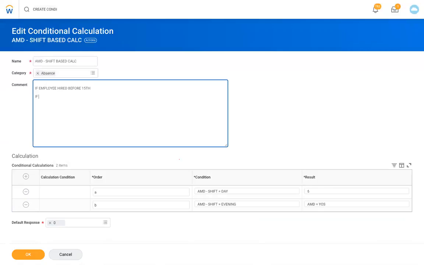Same time, if employee terminated before 15th, they should get 0. Oh, they won't get 0 because we already gave. Okay, I will give only higher information. If employee hired before 15th, then only they should get. If the employee hired on 15th, they should get 0 value. Okay, so what to do now for this requirement? Further enhancement.